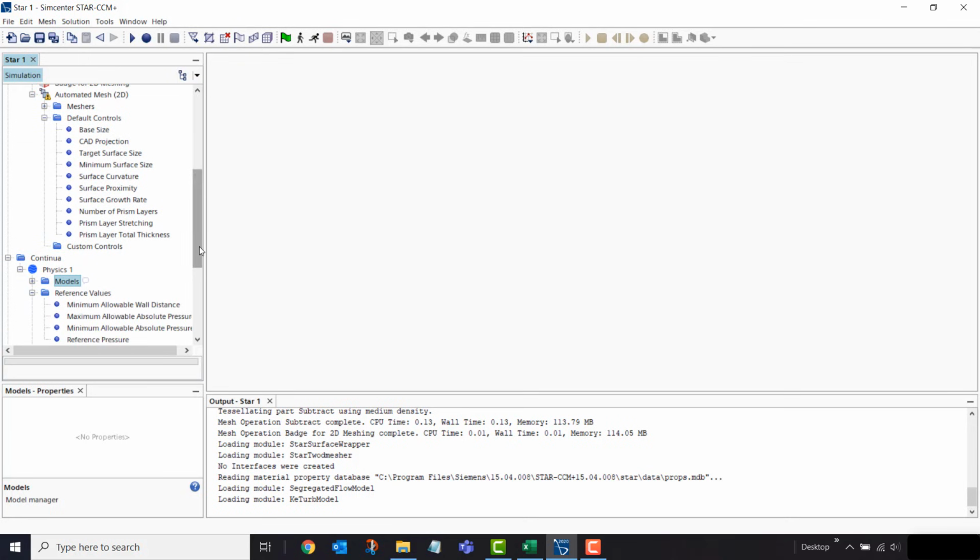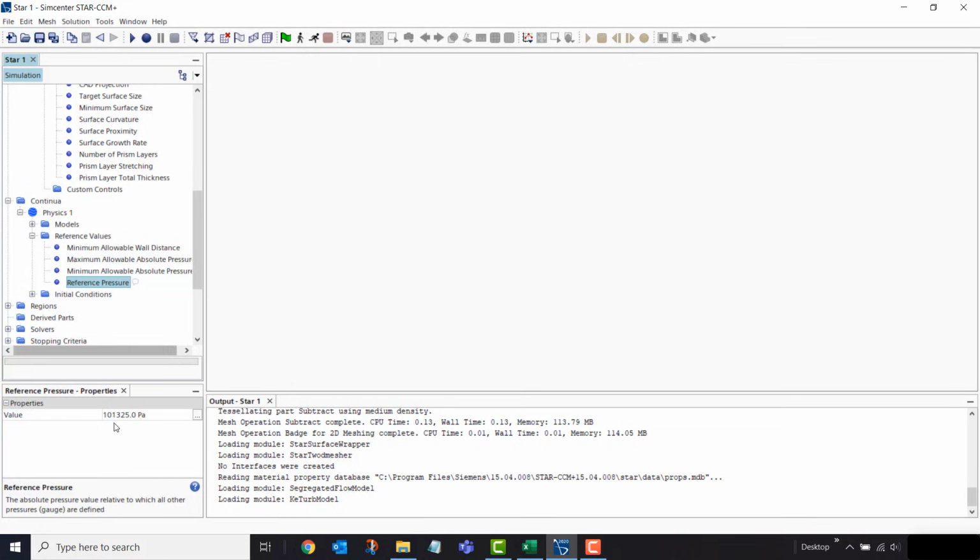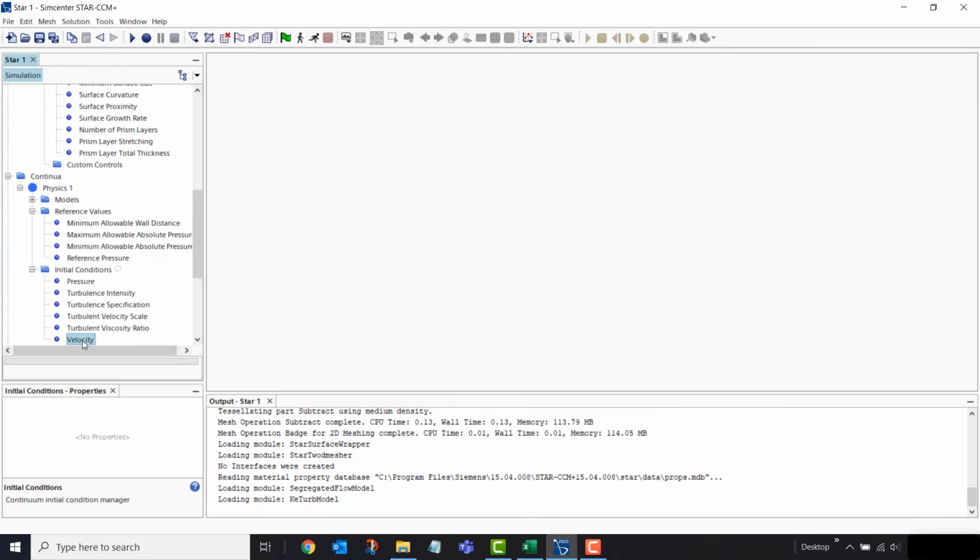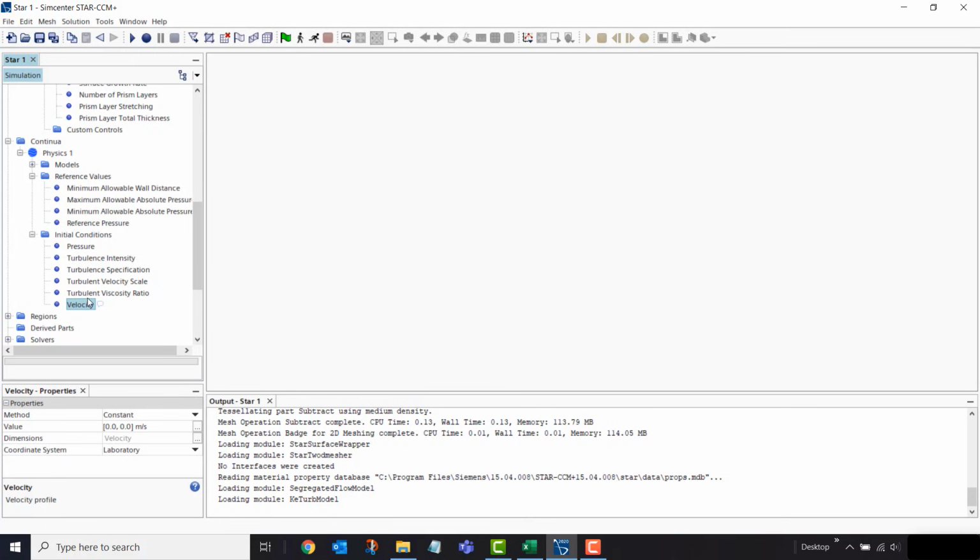Under reference values, one thing to highlight is the reference pressure, and this is just setting the gauge pressure, but this is atmospheric pressure at sea level. And then there's some initial conditions. This one I will change. For velocity, I want to initialize 50 meters per second in every single cell to start with. If I didn't do this, all of the cells would be 0 meters per second. And so I would have to rely on the boundaries to push flow into the domain and wait for that to propagate all the way through. So this will speed it up if I put it to 50 and 0 for Y. So 50 meters per second in the X, 0 in Y.